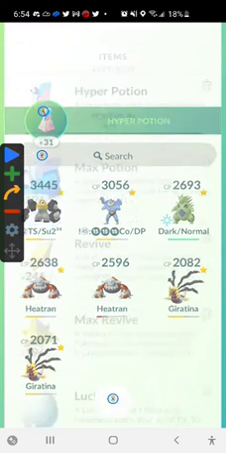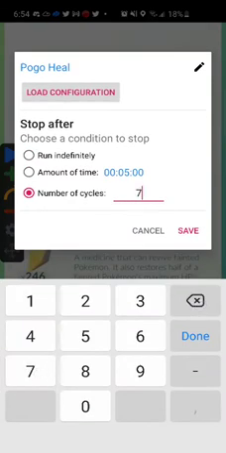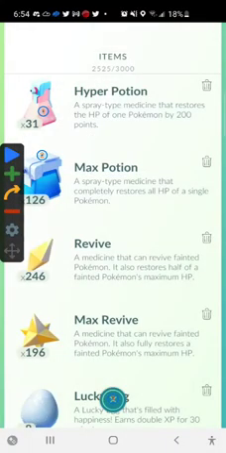So let's go back to here under the settings gear. We're going to do number of cycles 7. Then, since this is our home page and 1 is clicking on the Hyper Potion, we're going to go ahead and hit play.